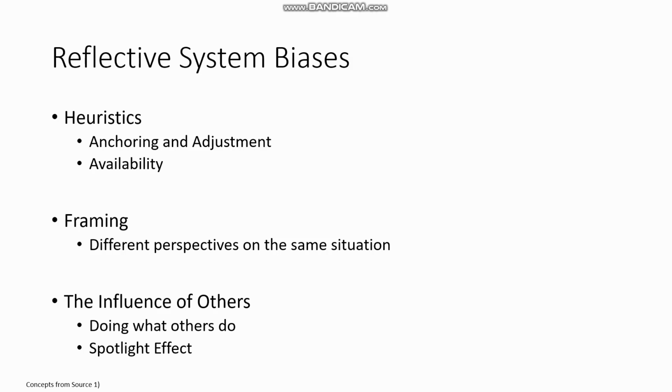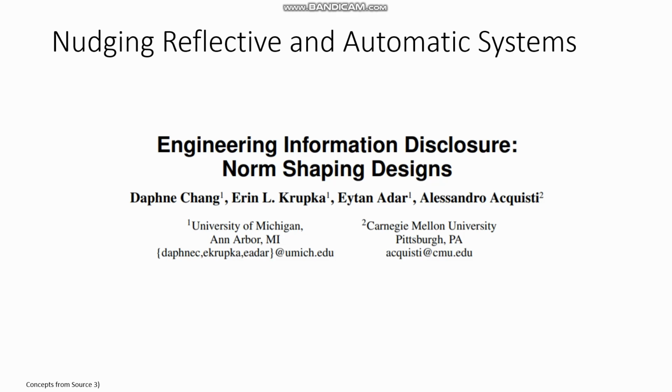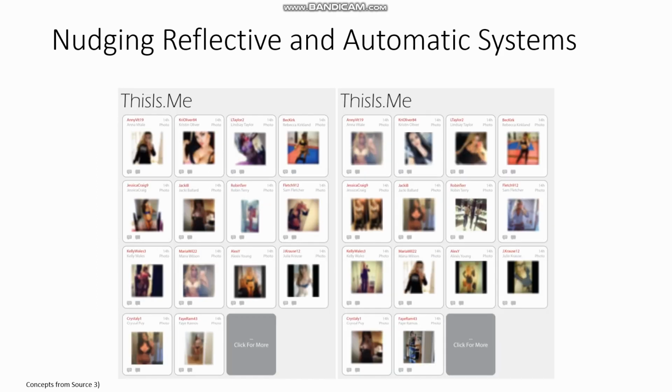A great example that utilizes nudges that affect both the reflective system and the automatic system comes from a journal article that examines people's willingness to divulge private information based on their perception of a social norm. The test subjects for this study were told that a new social media site was being developed that would provide suggestions to users about what they were going to post. Users were then shown one of two series of pictures that people post on the site. The set on the left is the R-rated set, and the set on the right is the PG-rated set.